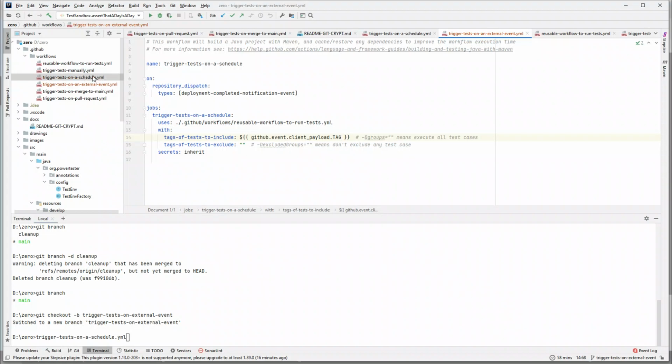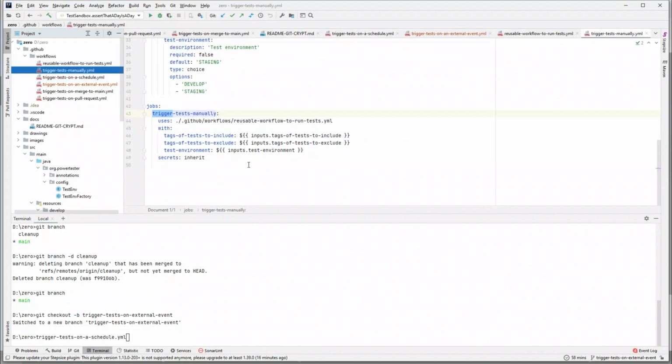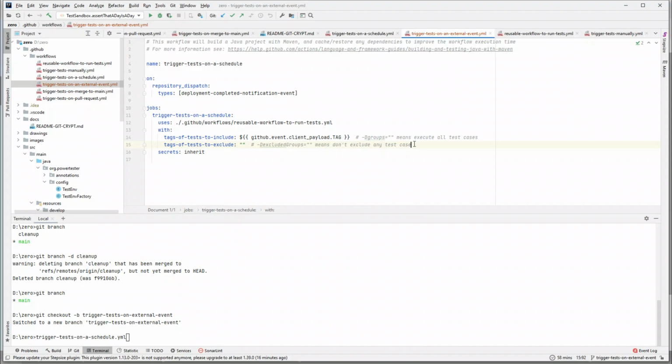Apart from this, we also want to pass on the test environment, right? So we can even copy this, and let's pass on this parameter as well. Instead of giving inputs.test environment, we can copy the same thing, and this time we're going to pass the test environment, right?